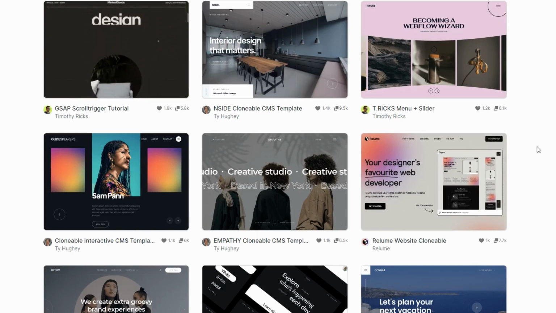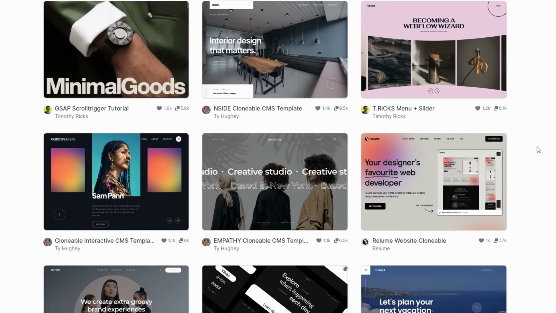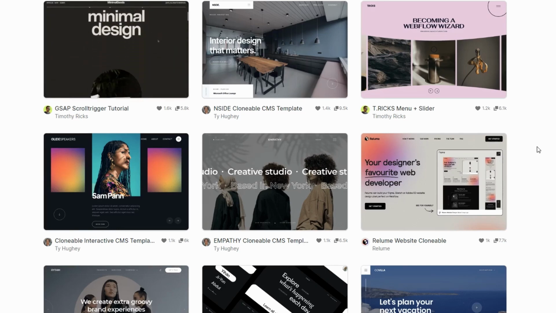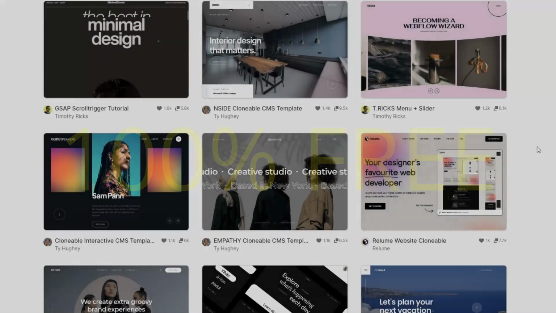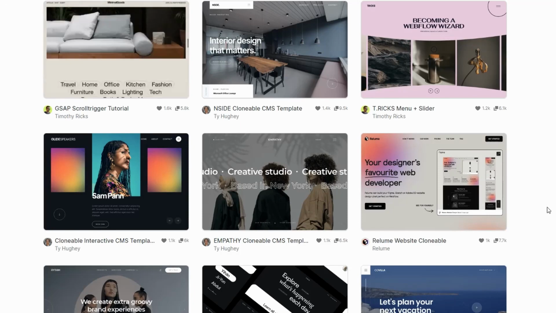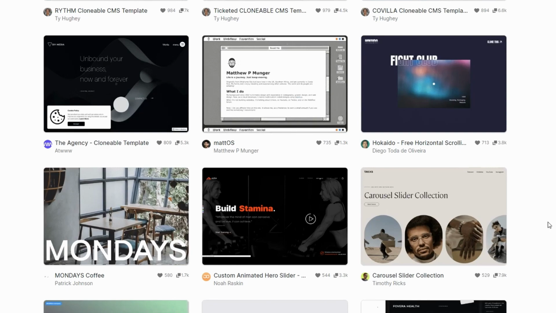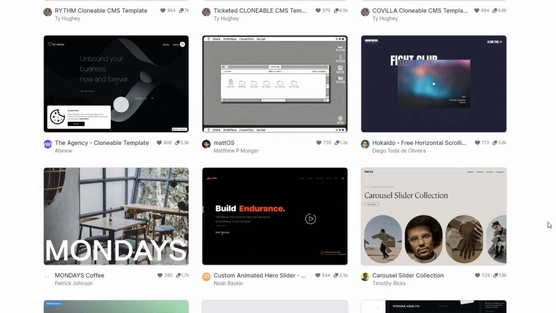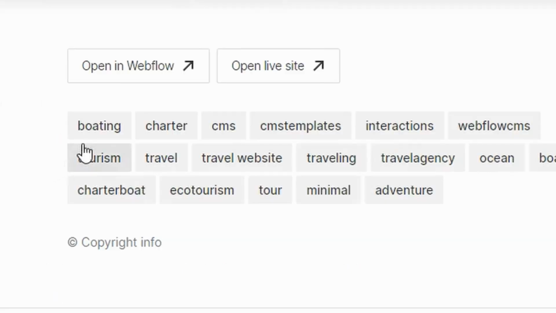All right, so in the description, you're going to find a link, and it's going to bring you to this page, and we are going to be able to scroll through what is known as clonable CMS website templates. And you can get and use any of these totally for free and publish them. So I have spent a fair bit of time scrolling through these sites, until I found one that I thought would be perfect for the example I'm trying to put together. What you'll find with the link, it's going to bring you to this page here. And what you need to do is click this button here, Open in Webflow.